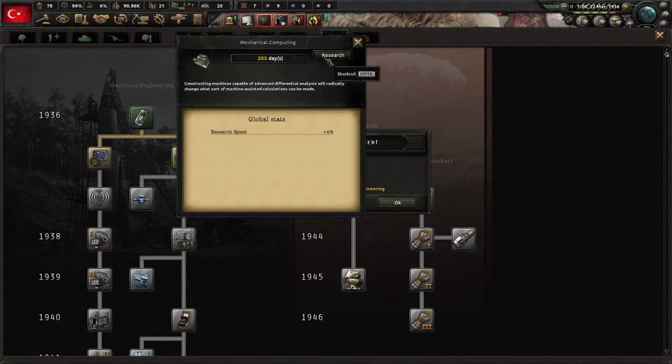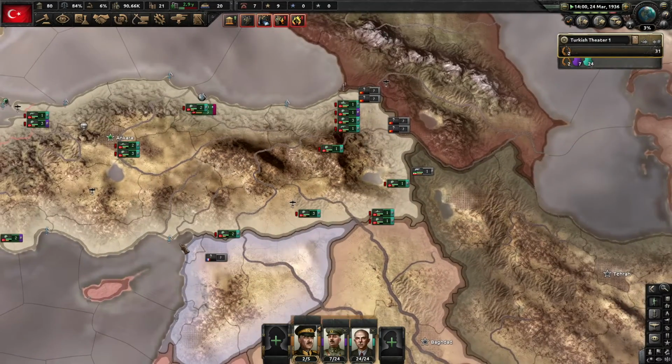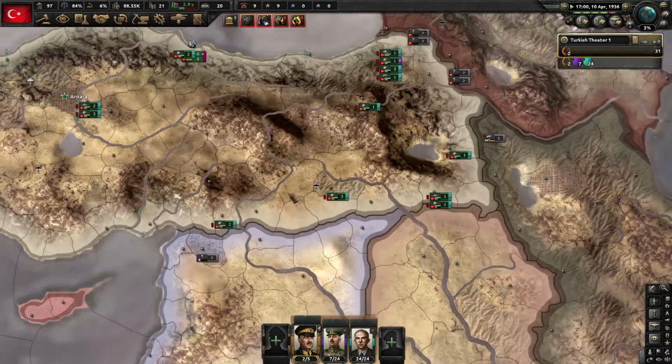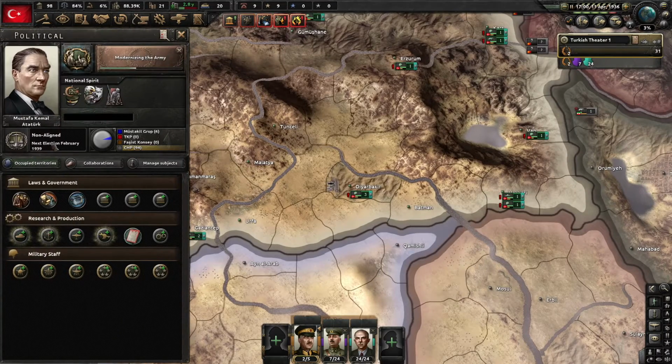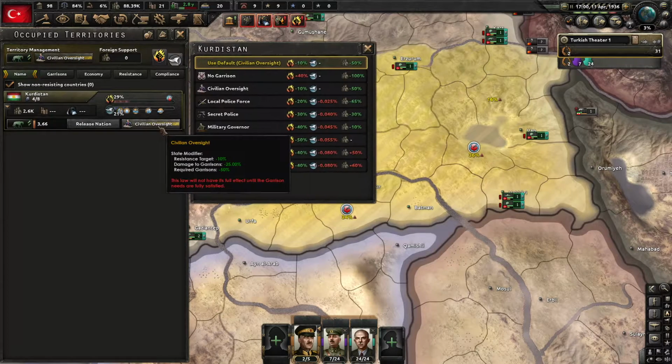Another research slot. Just go right back to research speed. It's usually the best thing to have. Otherwise, you start to fall behind on research and bad things happen. We're having occupation issues. Let's keep the cavalry. Civilian order.